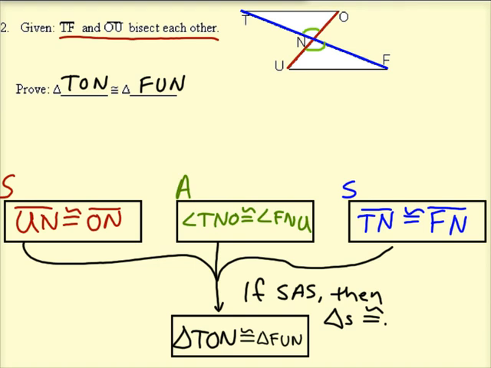So for the red segments to be congruent, which segment is doing the bisecting and which is being bisected? That's an important question. In this case, T-F is doing the bisecting and O-U is being bisected.